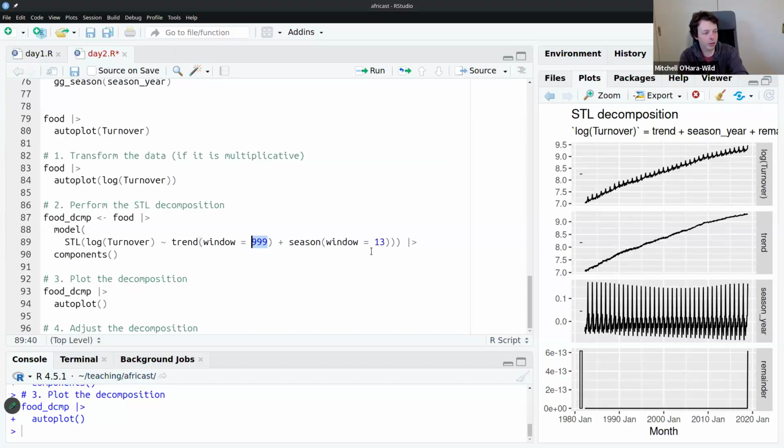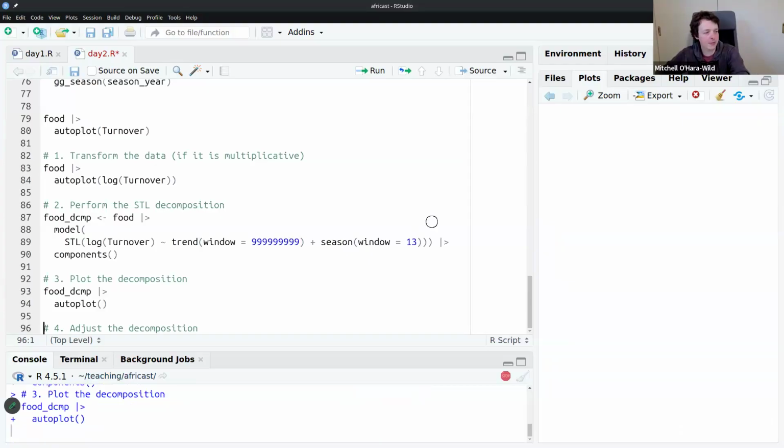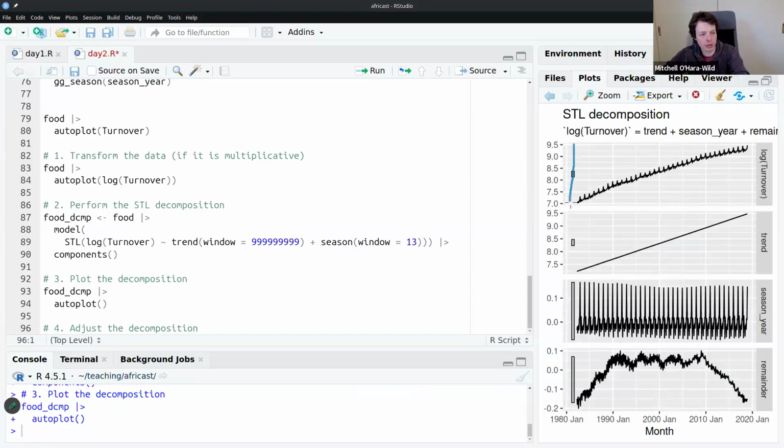Let's go to the other extreme. What if I made the window very, very big? Now I only have a single window that contains the data. So my localized regression for the trend is just a single model for all of the data, and it's a linear model, so I get a straight line for the trend.